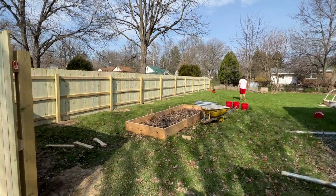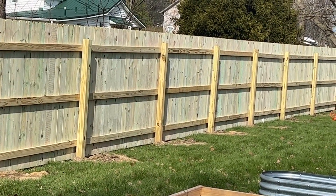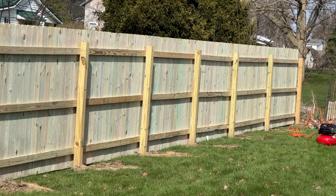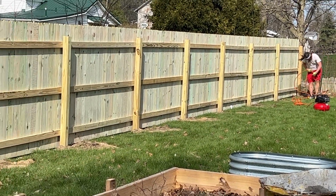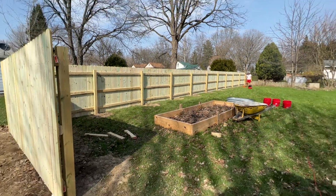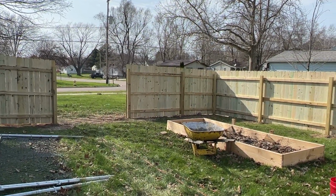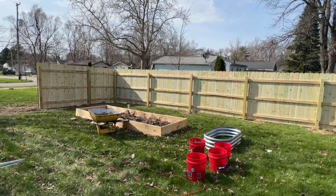And by the way, this is 2 days worth of work. So the first day we dug and cemented the posts, let them set for a week, just because I didn't have any more time. And I came out the following Saturday and we did the runners and the pickets. It's amazing what you can accomplish when you put your mind to it, and that string line really does help keep the top straight and level. I think it looks really good so far, and I'm excited to keep going. We're going to do his whole yard, so there's lots of work to be done.